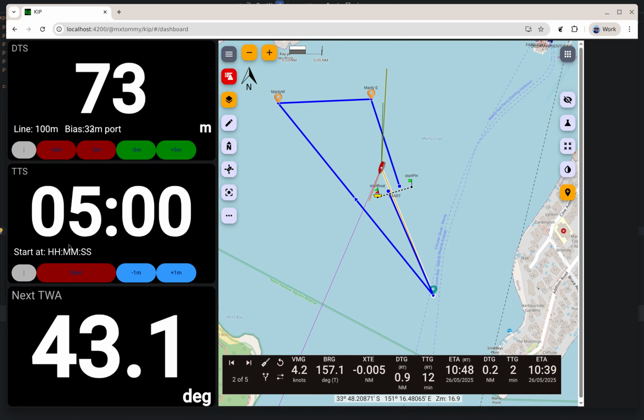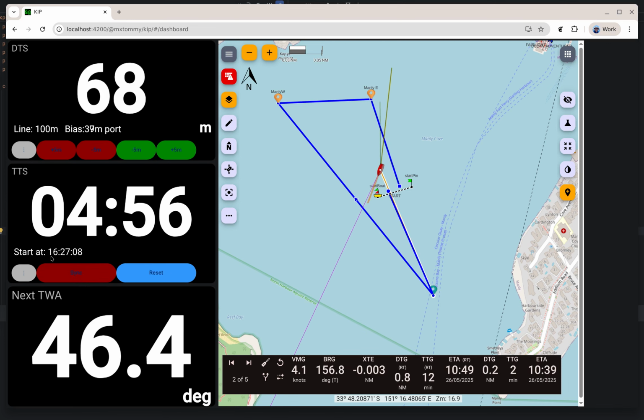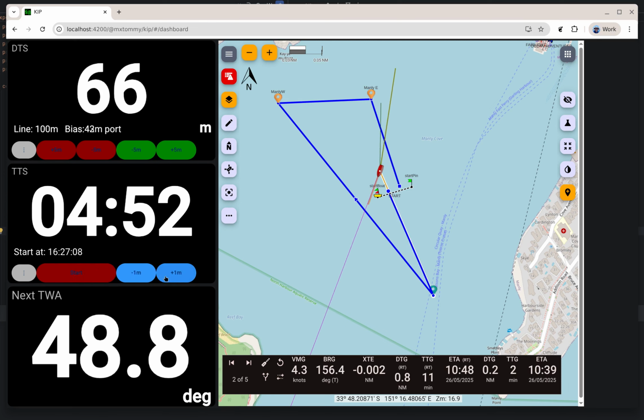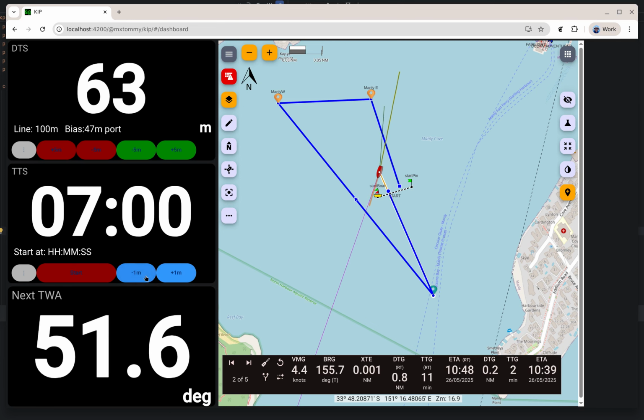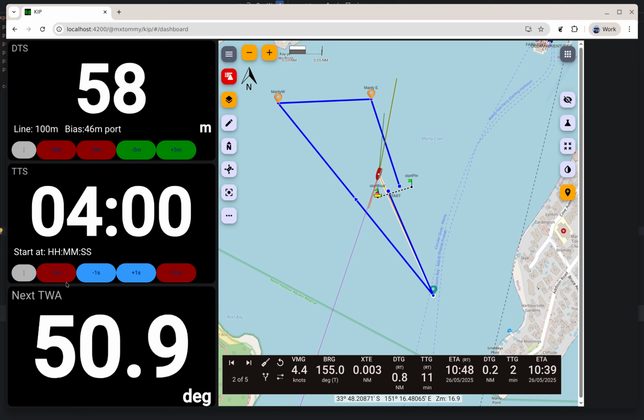Then I have my timer here, which can work, just start, and off it goes. When I say start, it tells me the actual time I'll start down here in small print, or I can reset it here. I can add minutes to it, subtract minutes from it before I start it, or I can actually go to a more nuanced configuration.